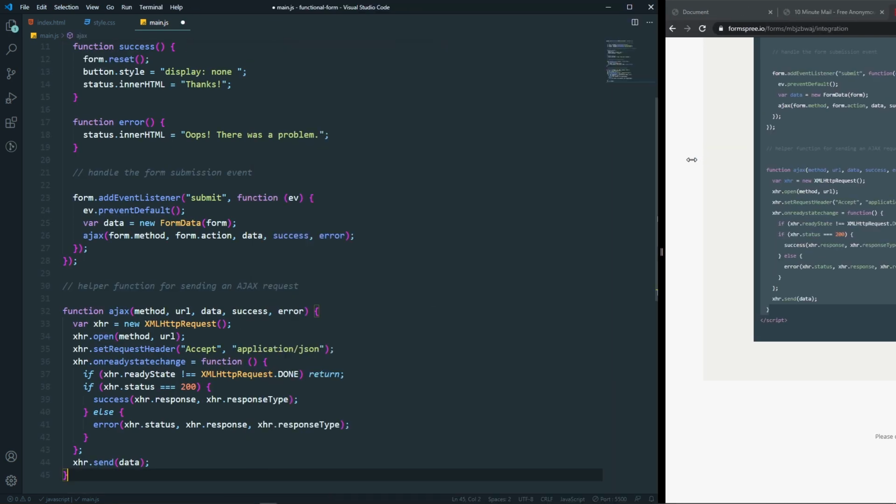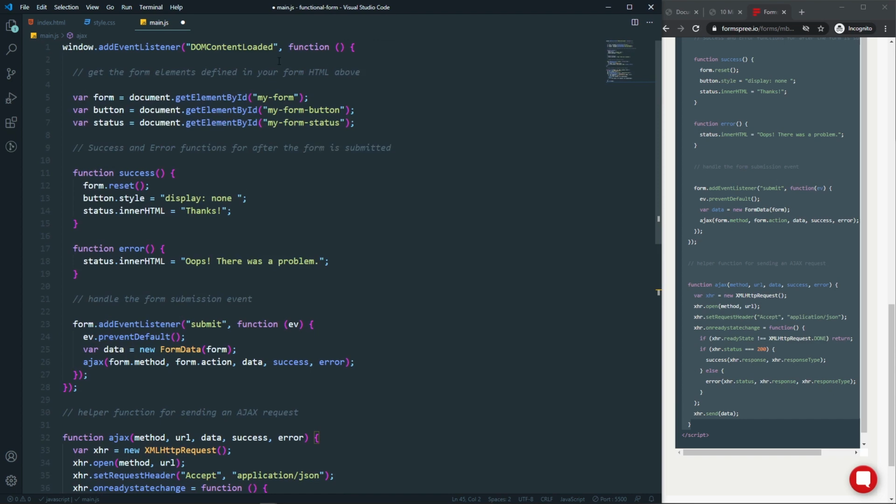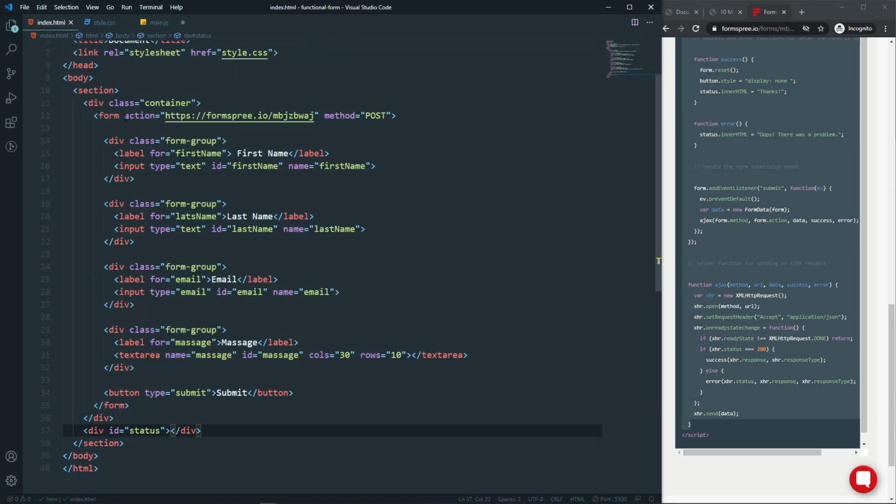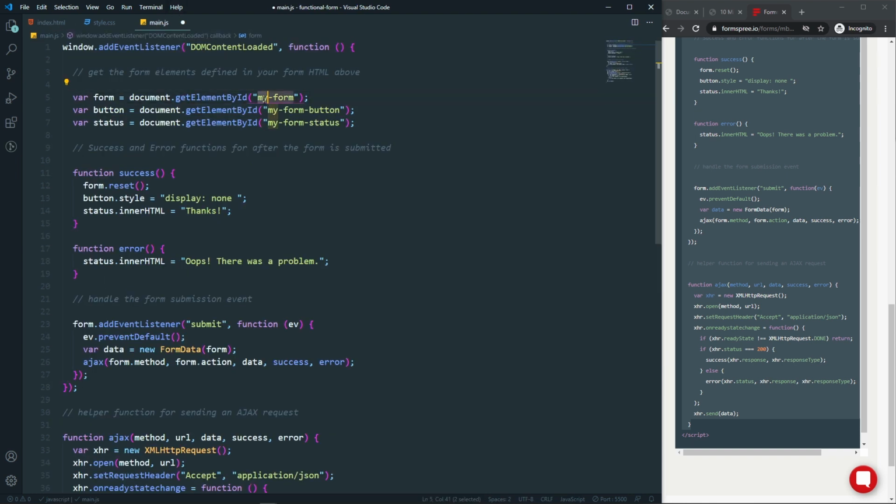So what they are actually doing here, as you can see, is that whenever the DOM content is loaded, here we are grabbing the form, and the form will have a my form ID. You can have any kind of ID, so let's actually have the my form ID here. In the form, let's also have an ID so that we can grab it in the JavaScript. So let's have the my form. You can have anything, but make sure that this is the same thing that you have here.